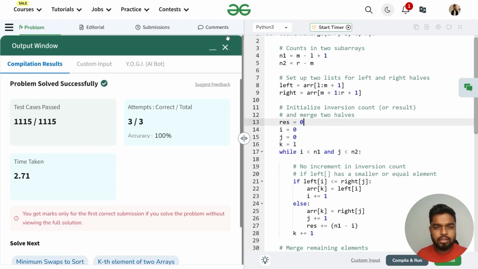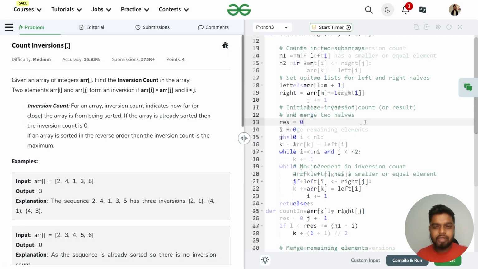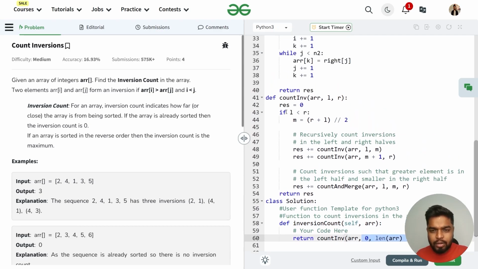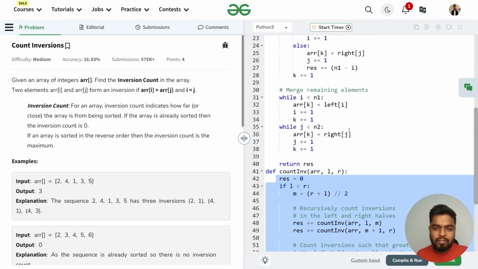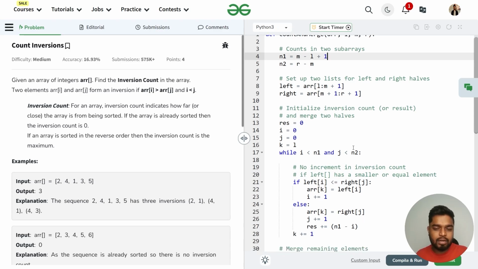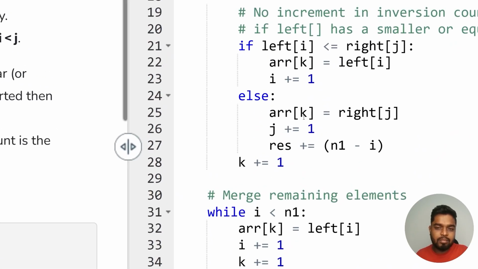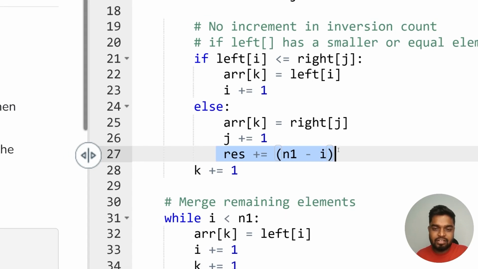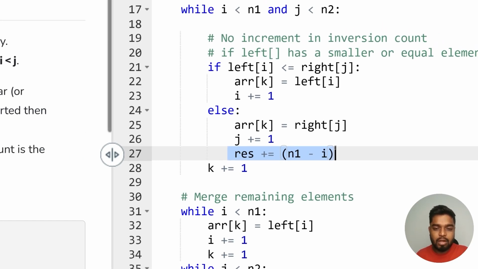I hope that you're clear with this concept of count inversions. Basically, initially we have this function where we are calling count inversion from the 0th index till the last element of the array. And then count inversion is doing the same thing. After that, we have implemented the count and merge function, which is the implementation of the merge two arrays concept in merge sort only. But we have added one functionality where whenever the left element is greater than the right element, we are counting the inversion pairs very easily here. So that is why the time complexity improves for counting inversions here.